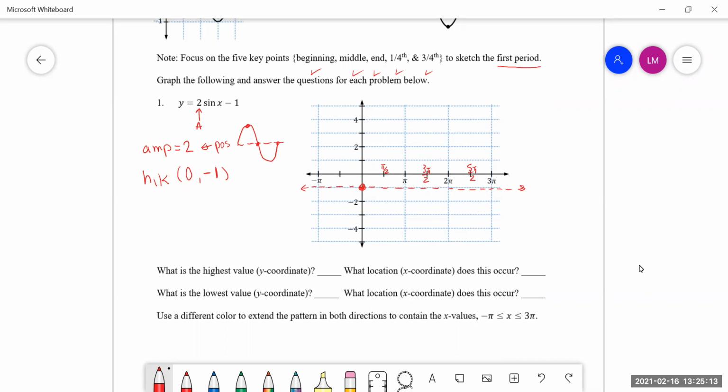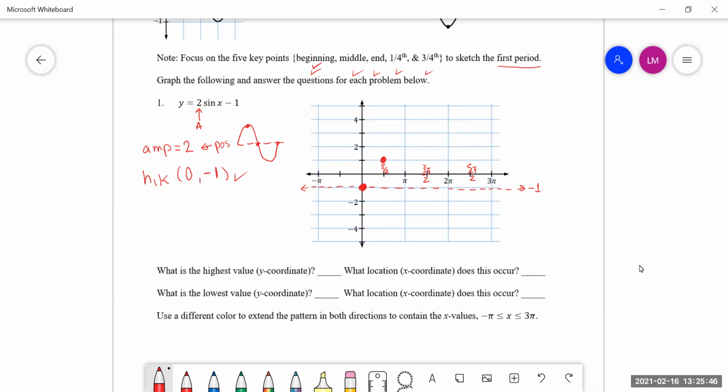So from here, that's my very first point. That's the beginning. Let me check mark that again. There's my beginning and my h and k. That's where we started. Then I'm going to move over to half a pi, and I'm going to use the length, which is my amplitude of 2. So I'm going to go up 1, 2, which puts me right here. I did not go to the number 2. I went the height of 2 from where I was at. Remember, we are at -1. So I went up 2, which put me at 1.